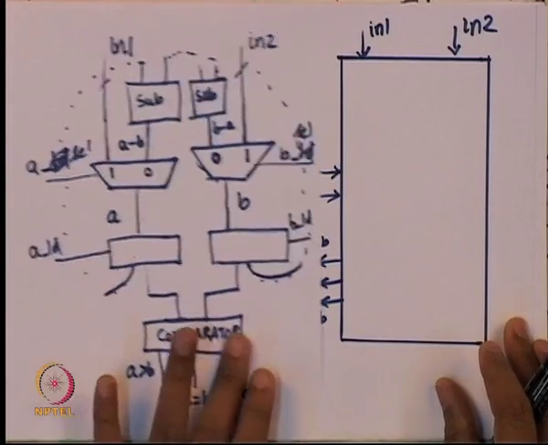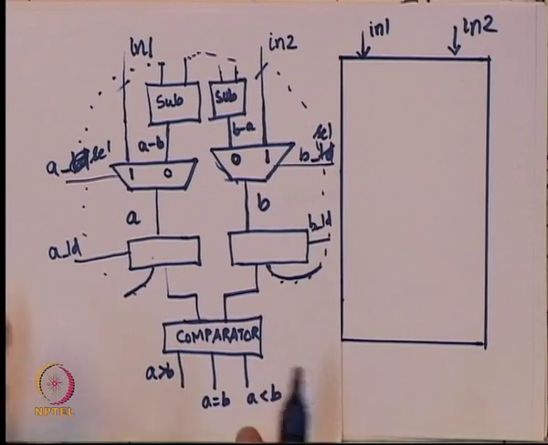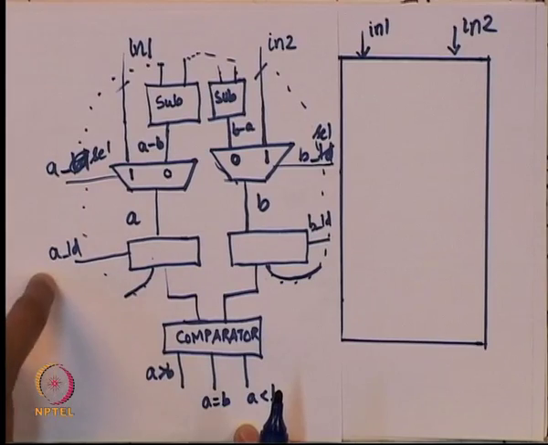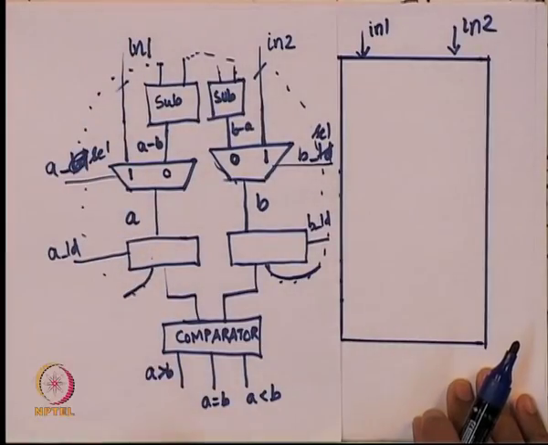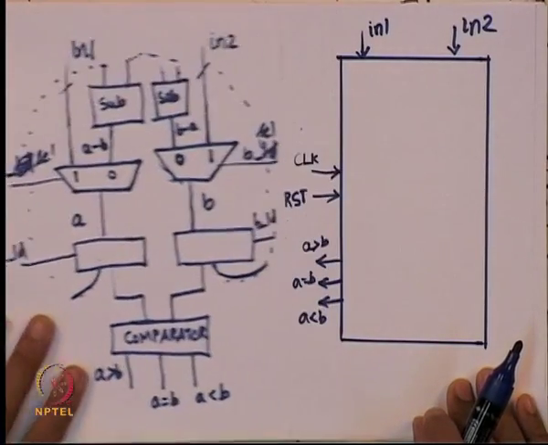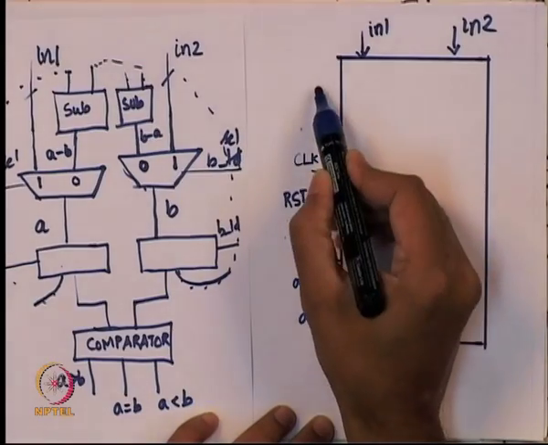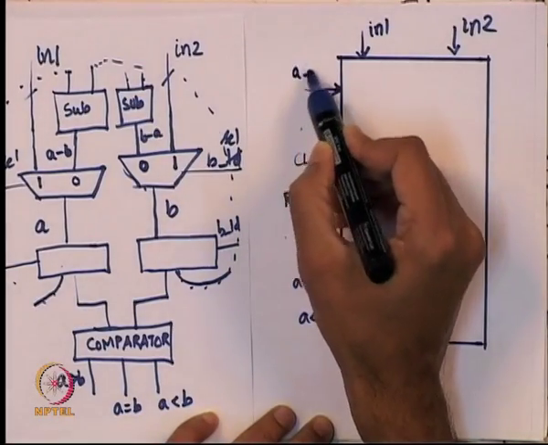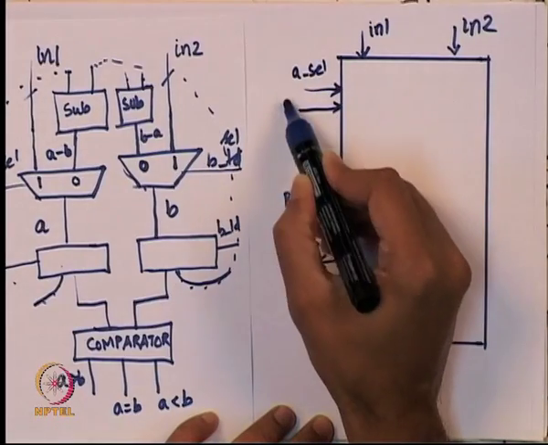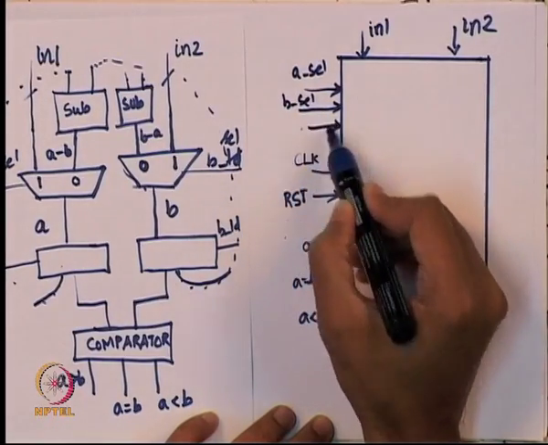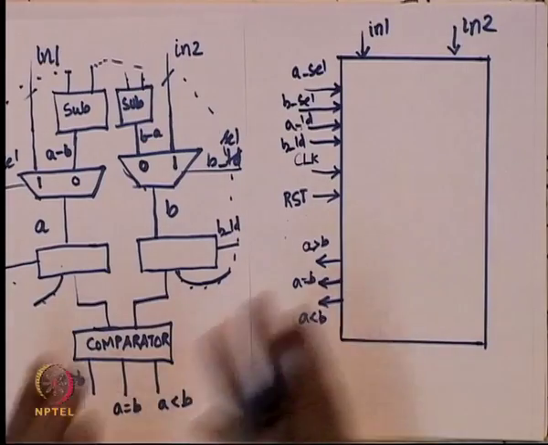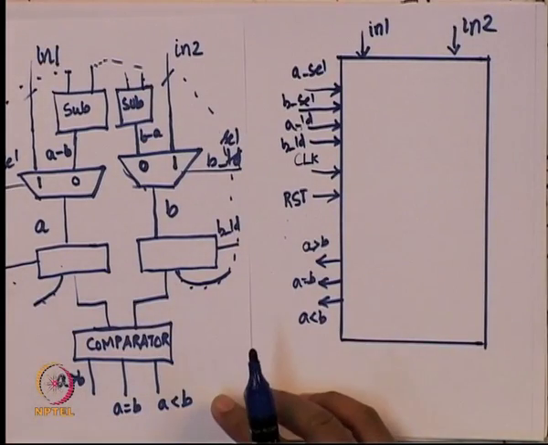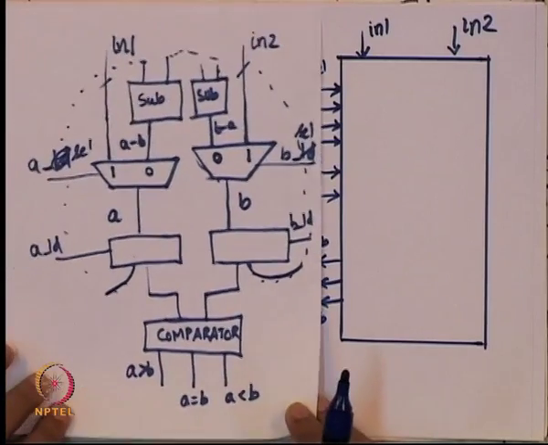Then again let us look at the circuit. We have these select and load lines for A and B that should come from the external world. When I say external world, we will have to think about where it is going to come from. That is going to come from a circuit that is called the controller. So, let us assume that A select, B select, A load and B load are going to come from the instructor which says what these values are supposed to be. So, we have pretty much everything except for one small thing.